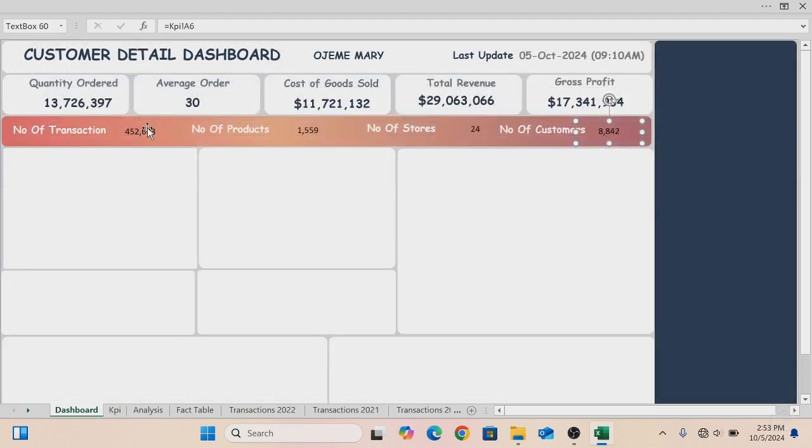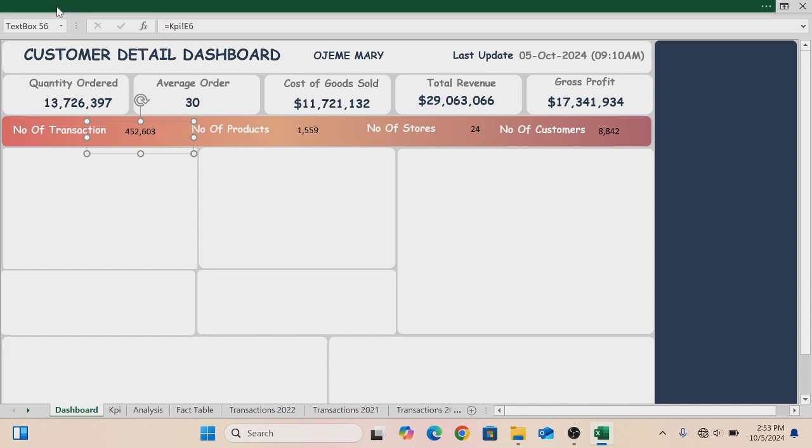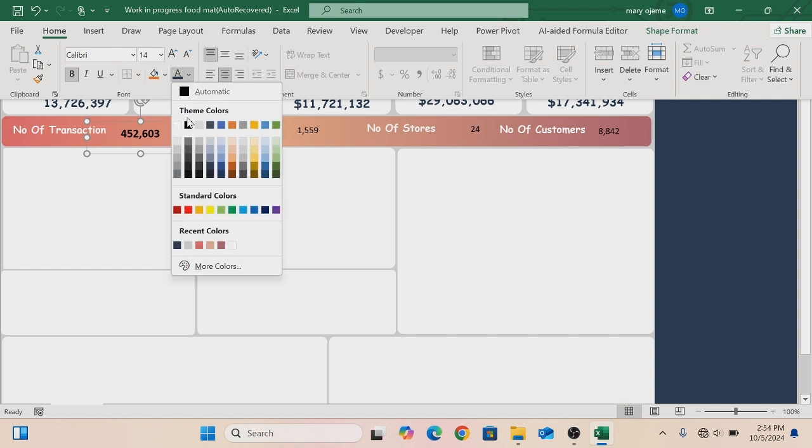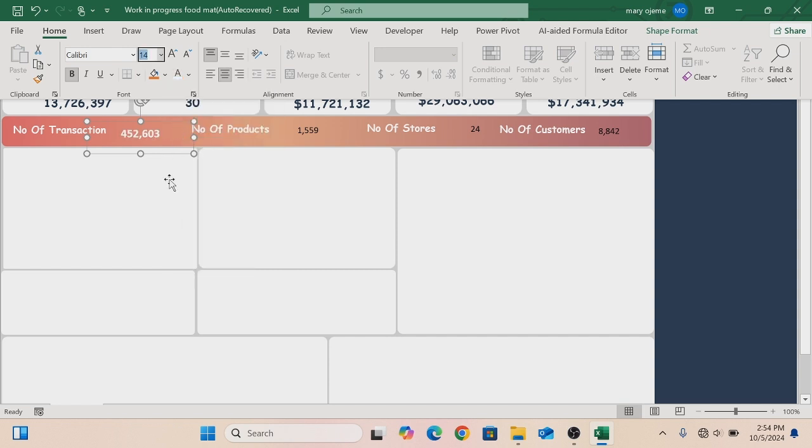Okay, so let's format the first one and we'll do the same thing. So click on this, come up here, let's make it bold. Let's change the size to 14. Let's change the color to white.